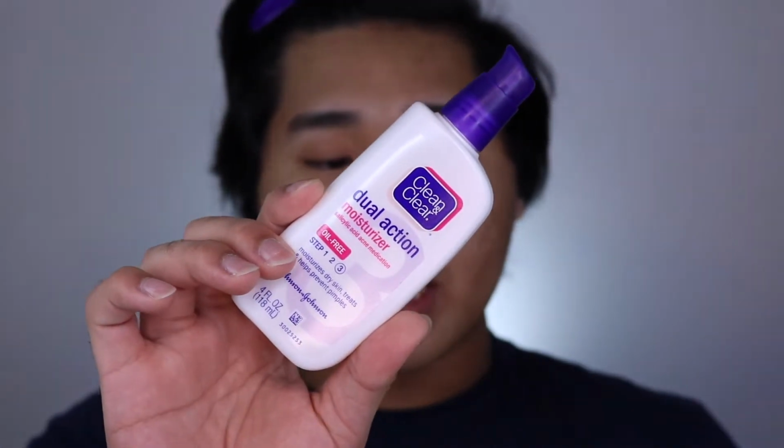So now I'm going to go in with my moisturizer. This is from Clean & Clear. It's the Dual Action, perfect for acne prone skin. I'm going to take one pump on my hand and just apply this everywhere. And moisturizer is important if you want full coverage, natural looking skin, because how are you going to have a dry face and expect your foundation to look natural? Of course it's going to get crusty and dusty.